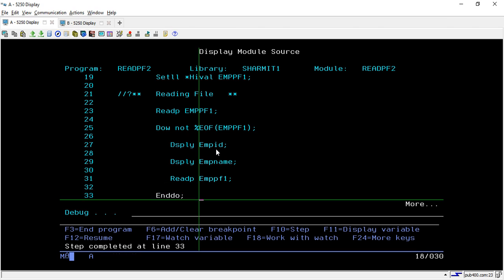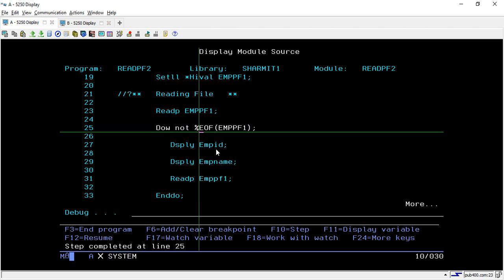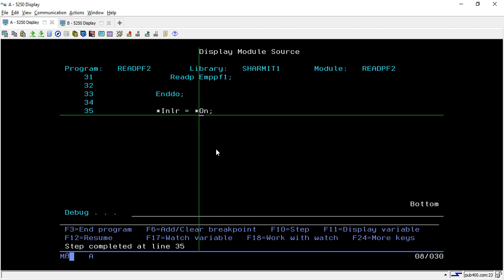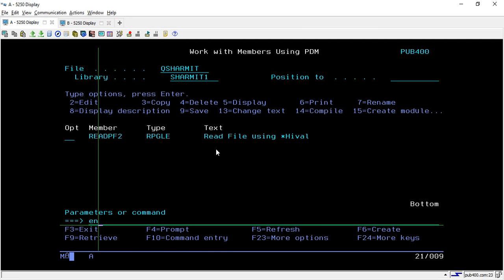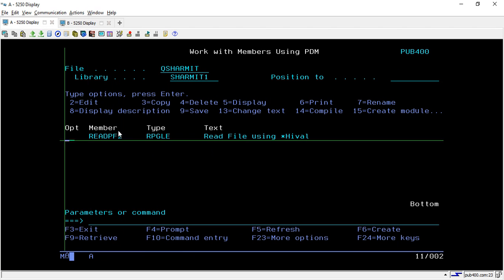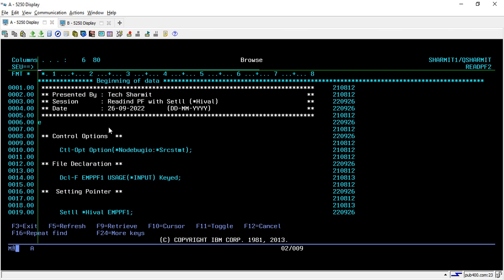This time it displays the record for 1, directly comes outside the loop and sets *INLR equal to *ON. Once debugging is complete, you have to hit the command ENDDBG. So in this way, you can read the file in reverse order with the help of *HIVAL.